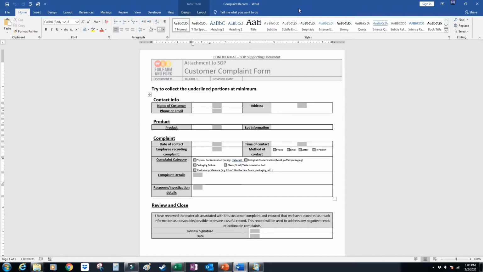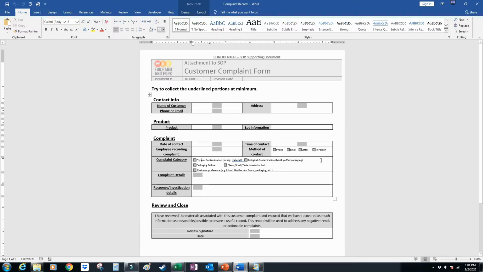So using this record, I potentially have a file cabinet full of these things, and if I wanted to say, hey, how are my complaints for foreign material doing? I'm a nut and trail mix supplier, and we may have had some issues with rocks and twigs making it through our nutshells. How can I look at how we've been doing on that as a trend? Certainly these forms sitting in a file cabinet by themselves aren't very helpful, and every time we want to ask a question like that, having someone literally go into that cabinet and count them up is going to be inaccurate and a huge time sink.